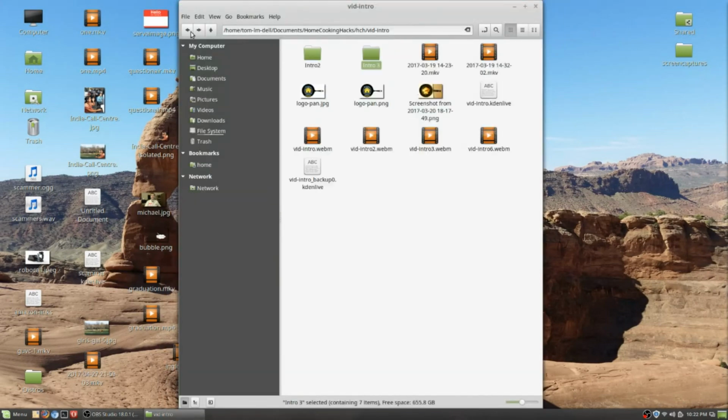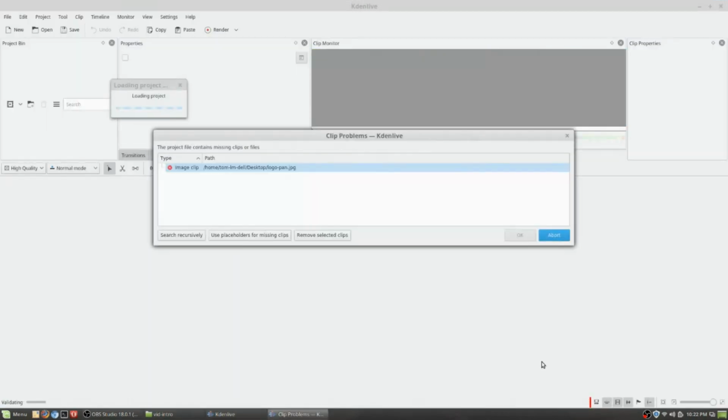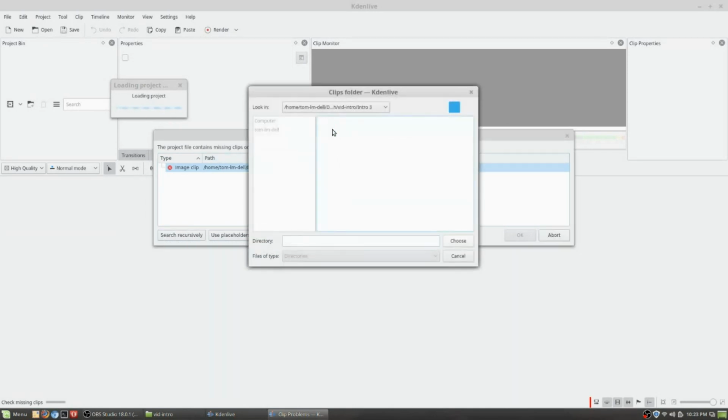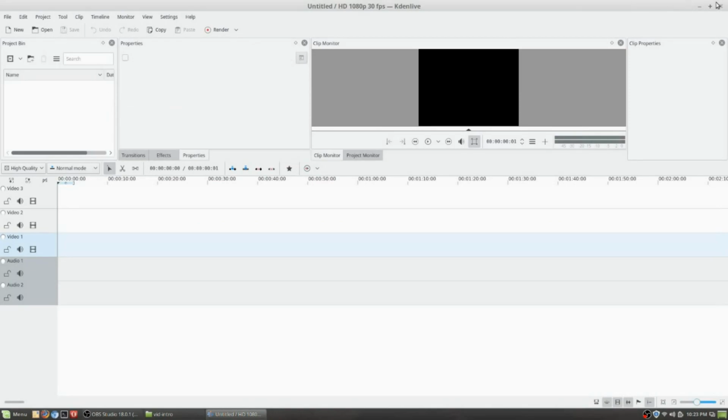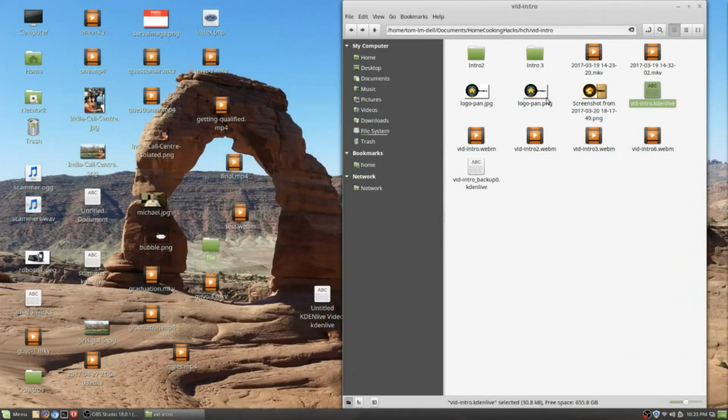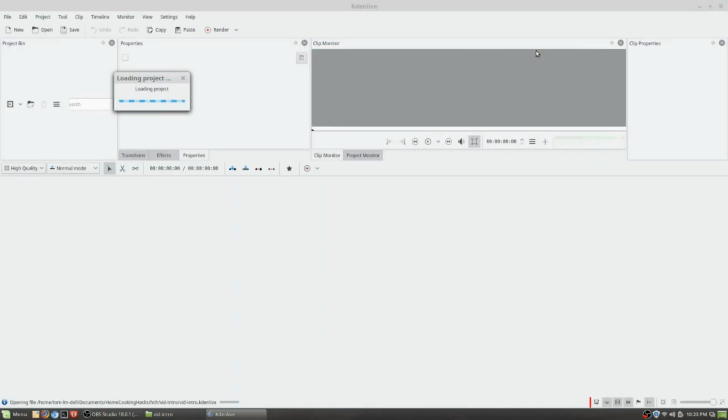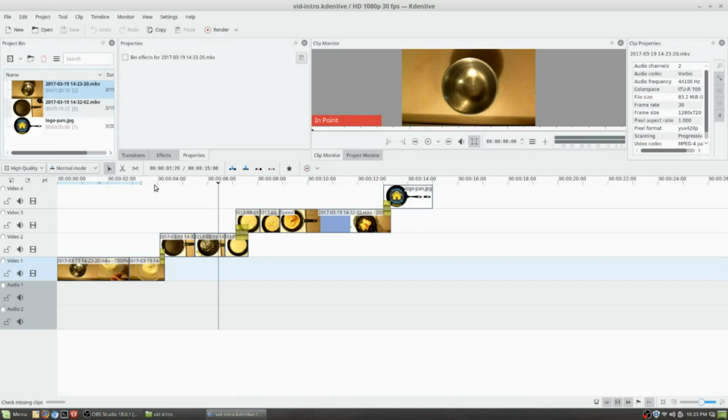First, let's look at the time lapse. To do the time lapse video, I think this one's it here. Let's see. What I need to do is, actually, let's do a search recursively, and we're going to go, okay. There's something with Kdenlive's ability to grab the files. I just need to make sure that a copy of this file is on the desktop, or it might be this file's on the desktop. I can update that file. Not off the top of my head, I don't remember exactly what I need to do. So I just had to get that file on the desktop. You can update that link as well.